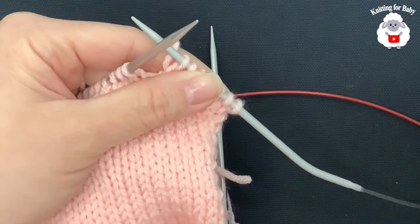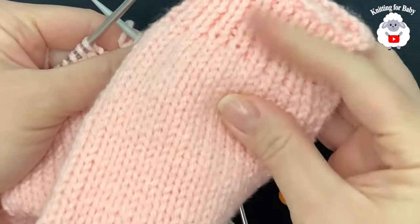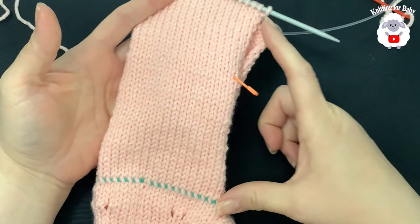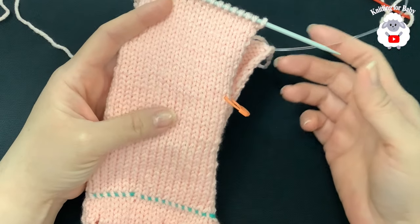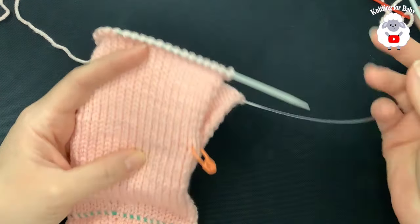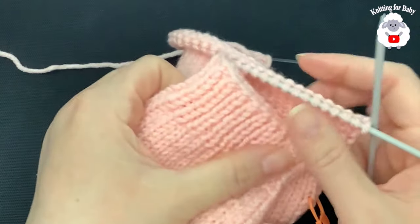And then I'm going to come back and I'm going to show you what we're going to do to finish the sleeve here. We're going to do the cuff. So continue with your little sweater and then I'll come back and show you what we need to do next. Okay, I finished making the sleeve. It's measuring from here up to here. It's measuring about 16 centimeters, which is about 6.25 inches. So I did a total of 18 rows using the 3.5 millimeter knitting needle. So now what we're going to do is we're going to do the cuff here, this part here, and we're going to do about 8 rows.